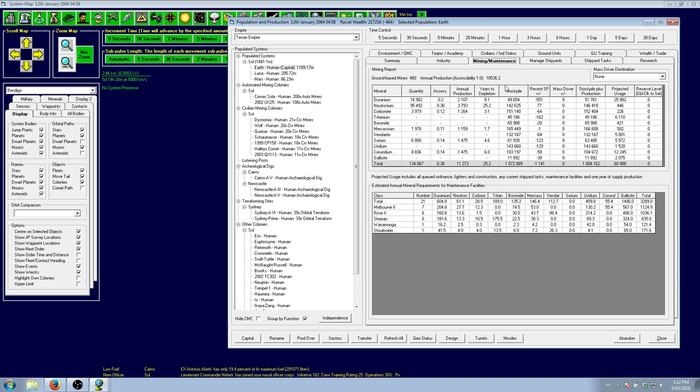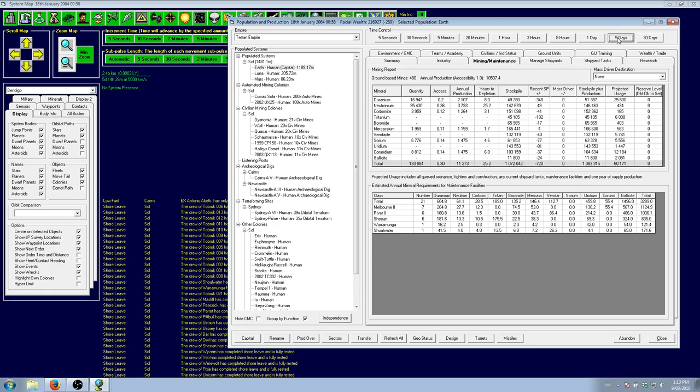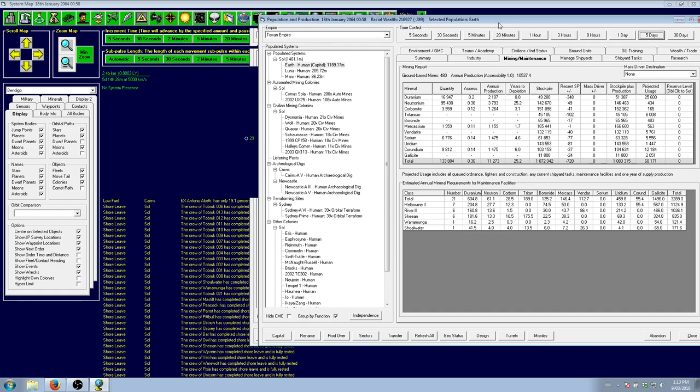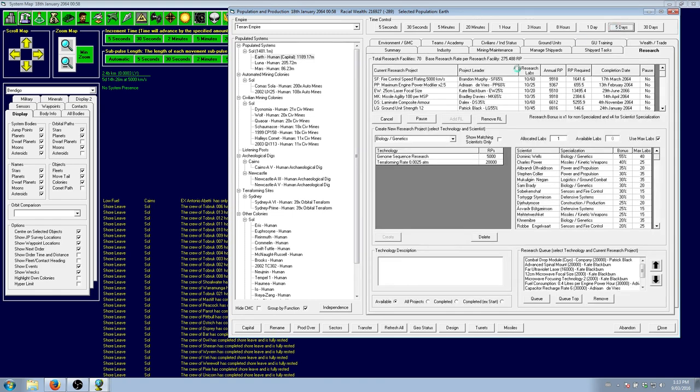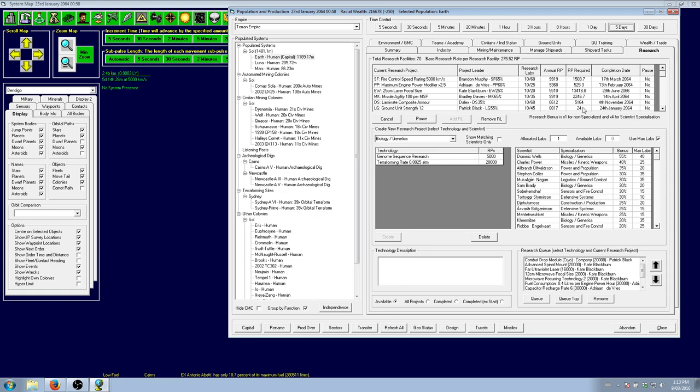Okay, how are we doing? Projected usage for those mines is fine. That's good. We found the jump point in Cairns. All right, there's the shore leave. Ground unit strength 12 is almost here, which is okay. We've almost got the 2.5 multiplier and the fire control speed rating.